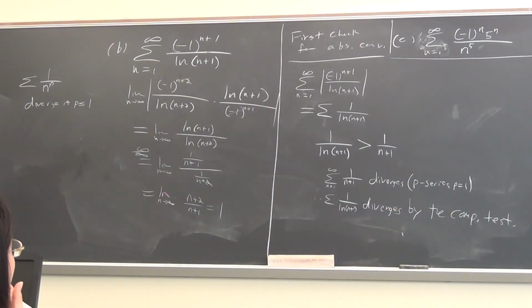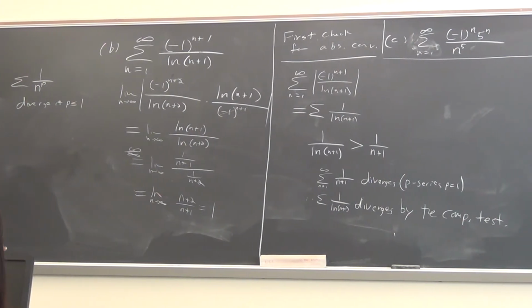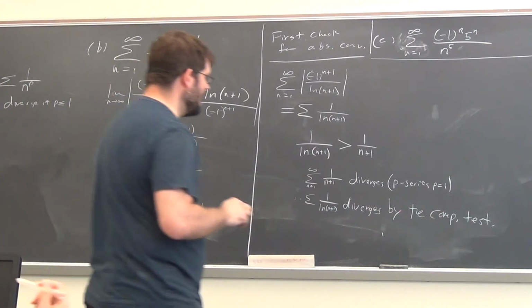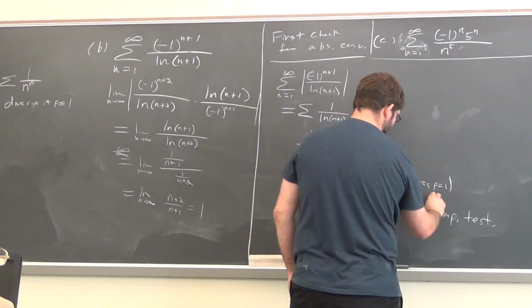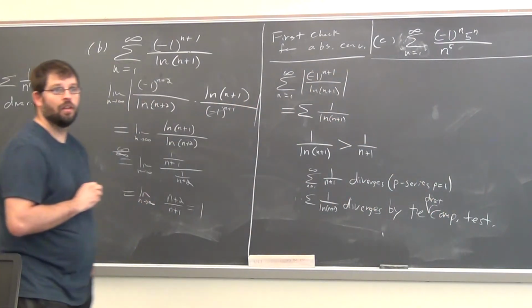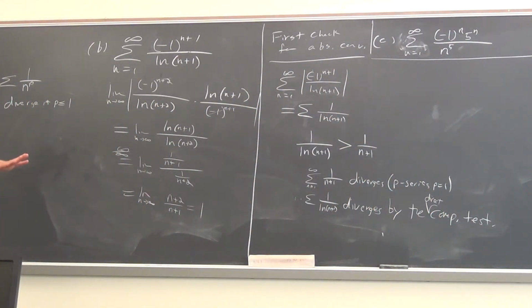So here we don't get two points out of the limit comparison test. Oh, right. When I say it, I always just say comparison to the direct. This is the direct comparison. Okay, so what have we shown so far?